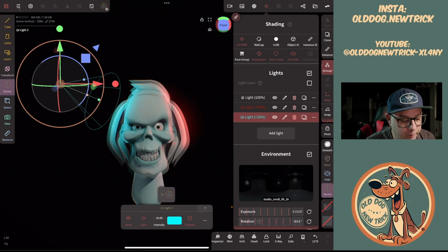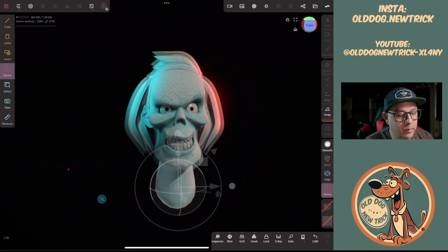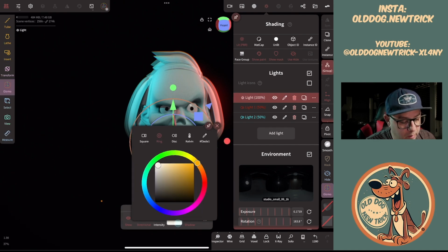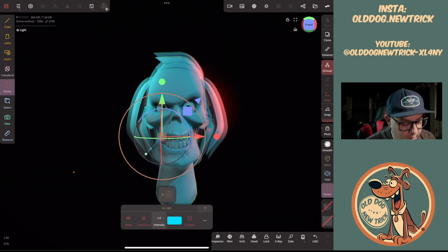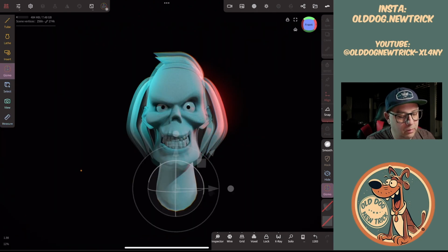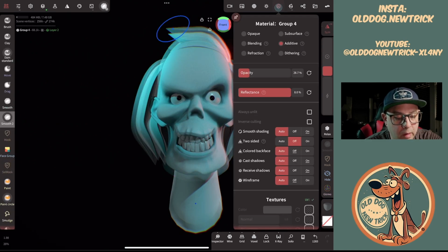Rotate it. Like that I like. So what do we have light-wise? This, I wonder if I change that color. Yeah. Although it kind of negates then what we did with all of that paint work. That's up to you though. I mean, that's cool. Mess with this a little.